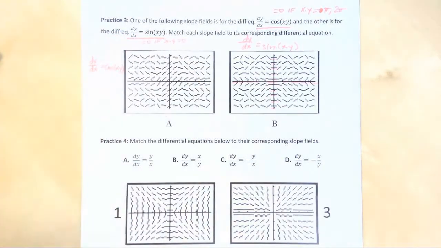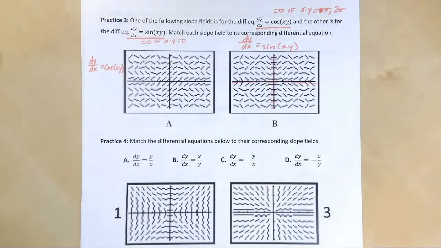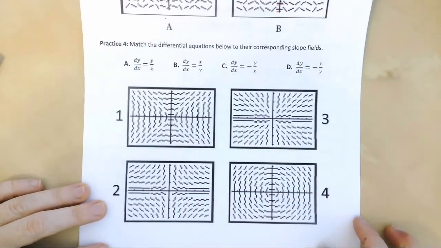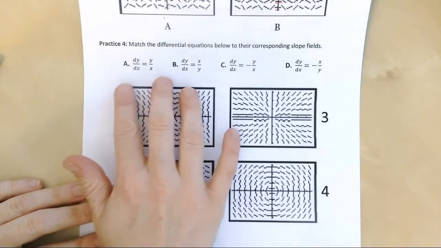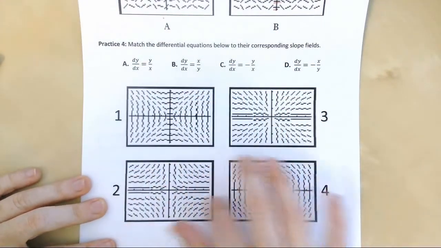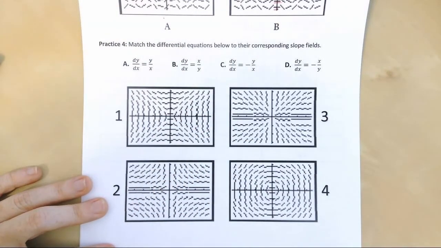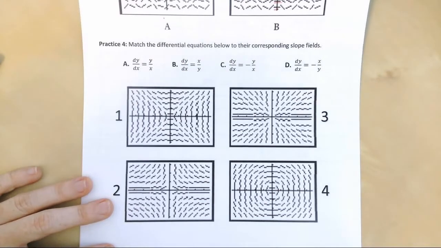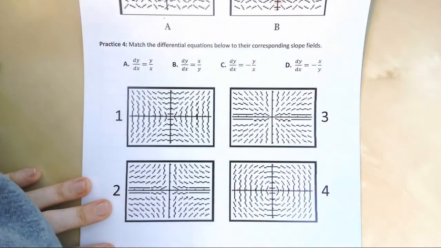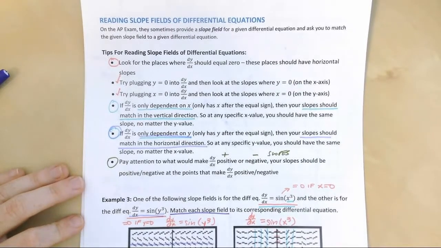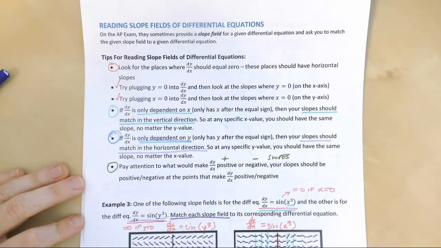All right, one final practice and then you are done for today. We have a similar type problem. You are going to try to match these 4 differential equations to one of these graphs. Each equation has its own slope field, and you should be able to use the tips and tricks to match them. In case you didn't take them down as notes, here they are. Now try to match all of those slope fields.